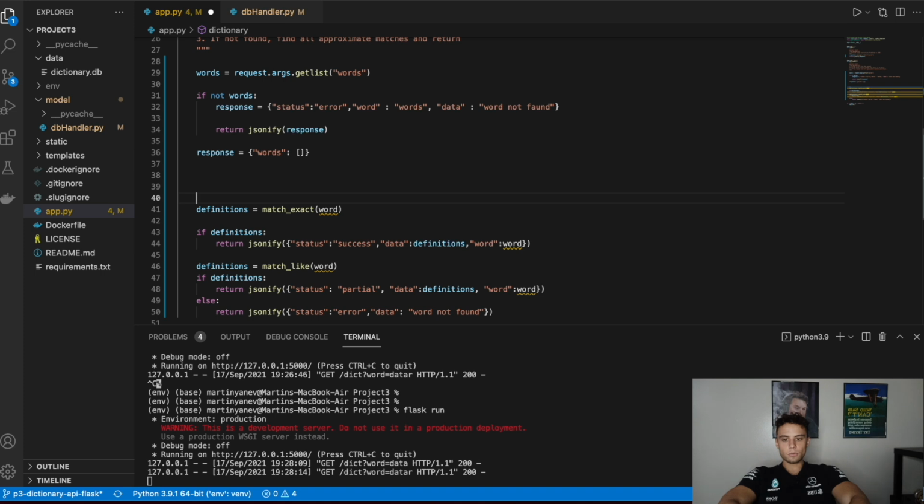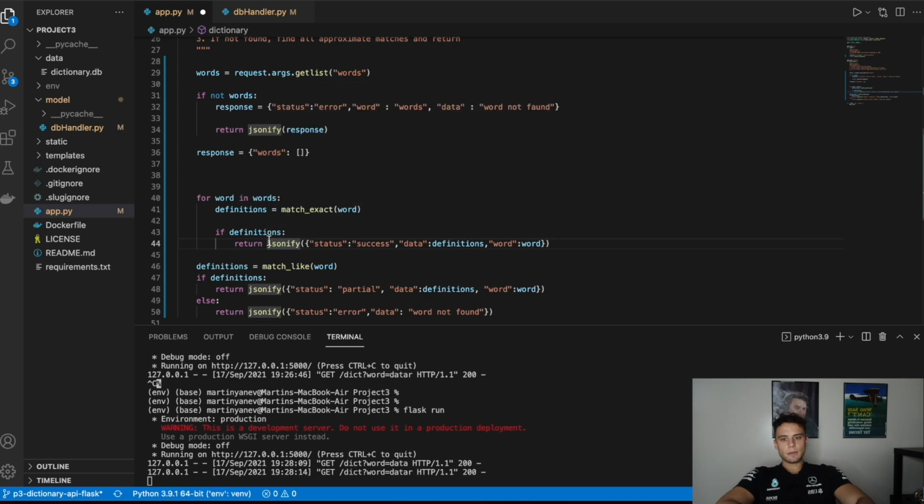Okay, so here I will do for word in words, and I want for each word in words to perform everything that is below. Before we had it just for the single word that we added, but now we do it for each word in the words list. Okay, but the rest will be absolutely the same. So I'll just hit tab to go to the other indentation level, and then here again, instead of return, I will make our response be equal to what we had there.